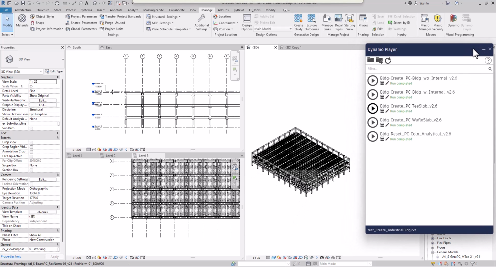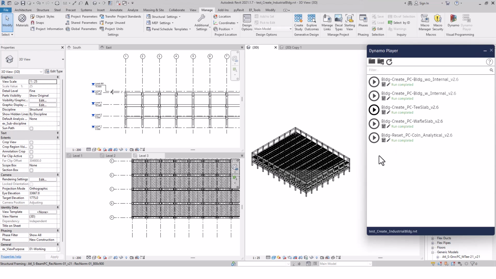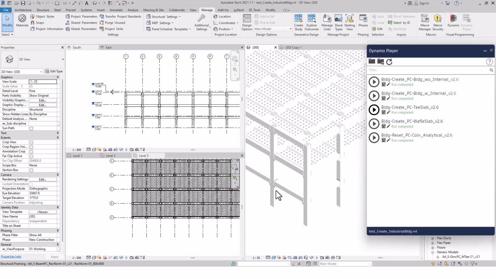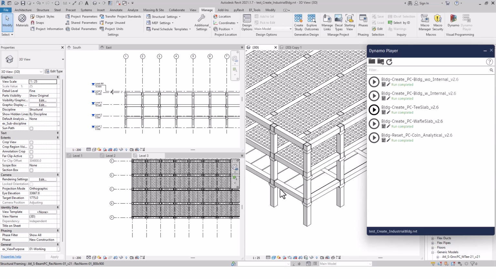Okay, so that's all to create the precast industrial buildings, such as fab buildings or data buildings. We can use these few Dynamo scripts to run and create this model quickly and correctly. From this point, if we want to change the column size to be 900, or this beam depth to be maybe 1 meter or something, that one we can do later.